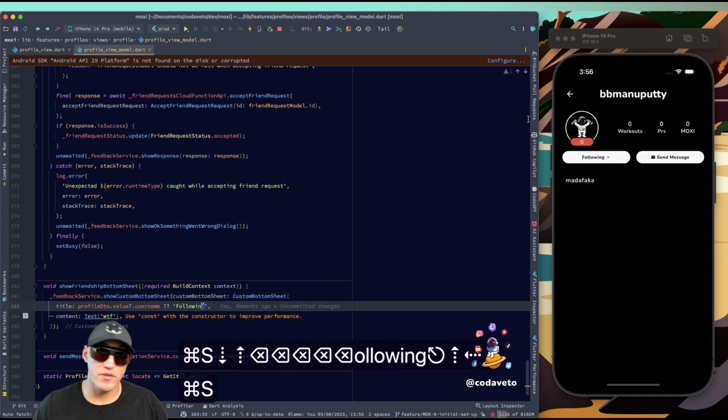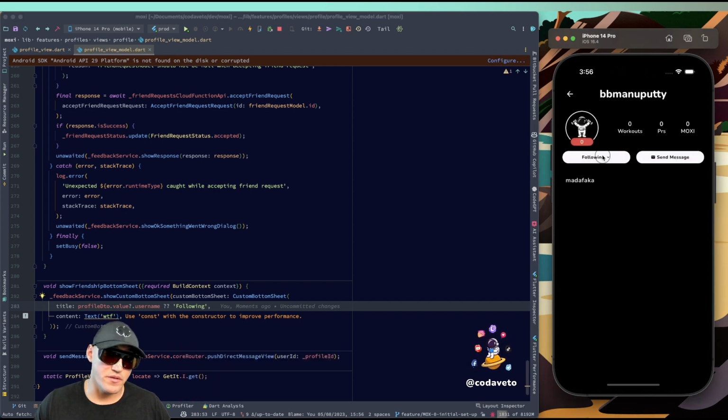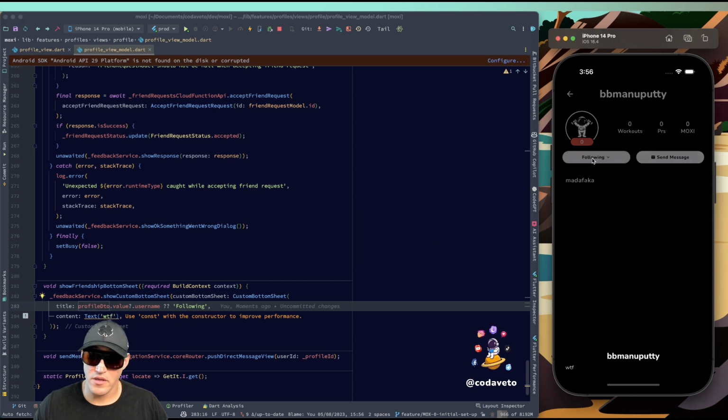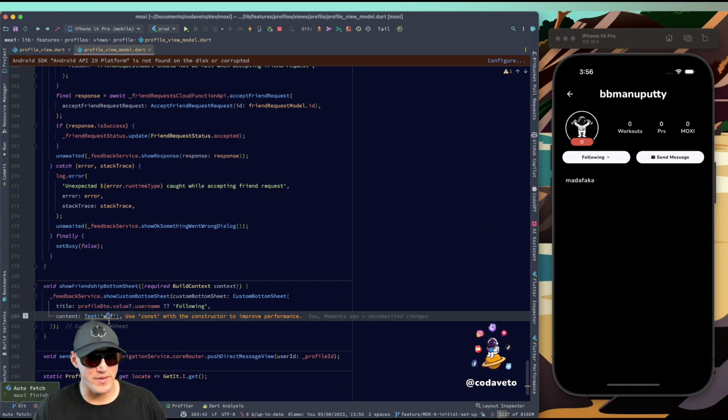So it will show the username, and if somehow we can't get the username because the profile is nullable, it will show us the following. What? The following? Yes, the following. Okay, thank you.